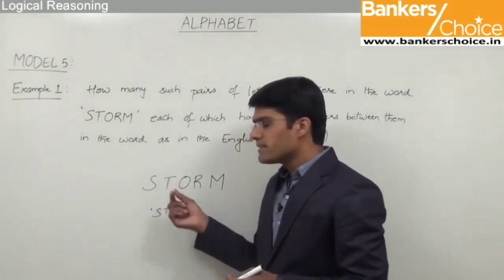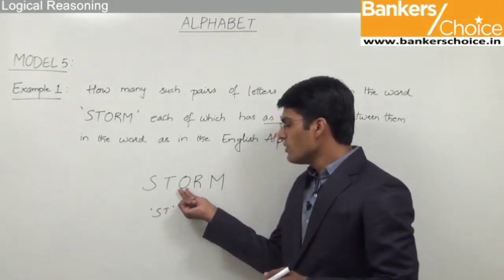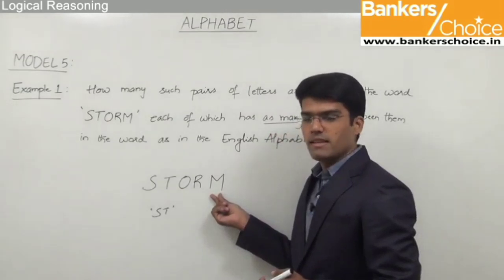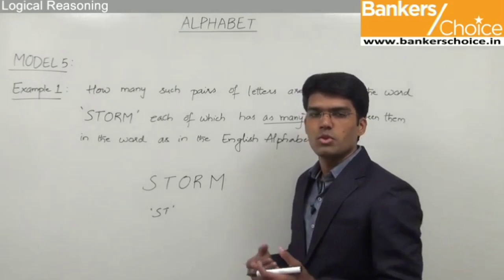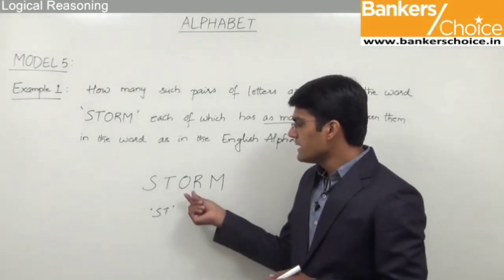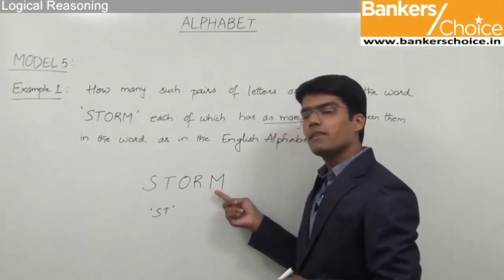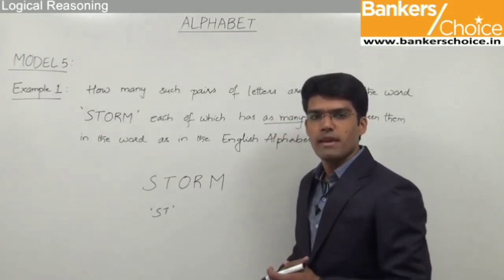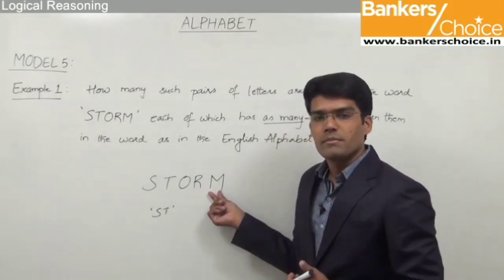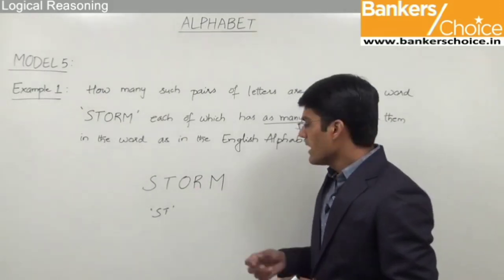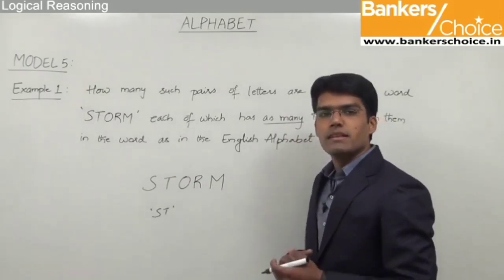Now next, moving on to the letter T, let us again read out the English alphabet from T. So we have T, U, V, W. And as you can see here, there is nothing which matches with T in the given word as in the English alphabet. So there is no correct pair with T. Now taking the third letter O, if we read out the English alphabet, we have O, P, Q. Again, none of them matches with the given letters. So there is no possible pair with O. R, S. And here we have got M. That means that cannot be taken as a correct pair. And when we come to M, this cannot be considered because there is no letter beyond M in the given word.